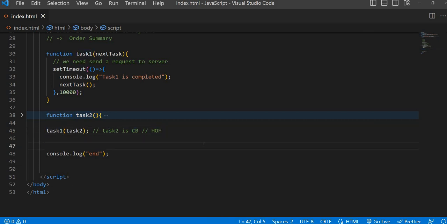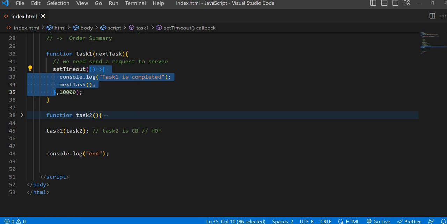Now if you see, it will execute beautifully. We are invoking task 1 and giving task 2 as a callback function. So what we are saying is: first do your task, complete your task. Once task 1 is completed, when this callback function is going to execute, only then can we say that task 1 is completed.